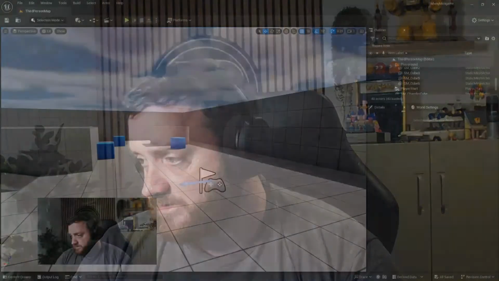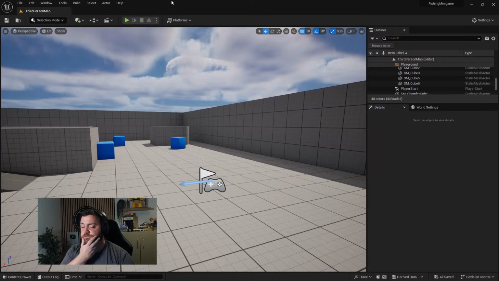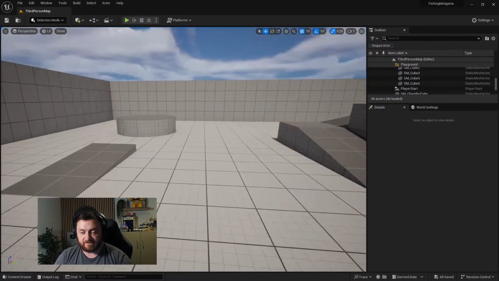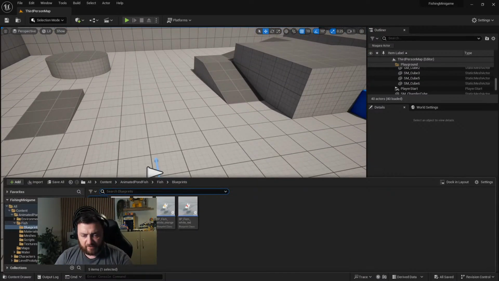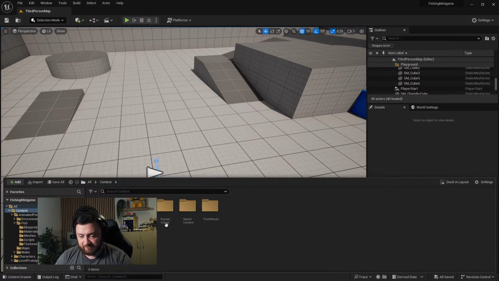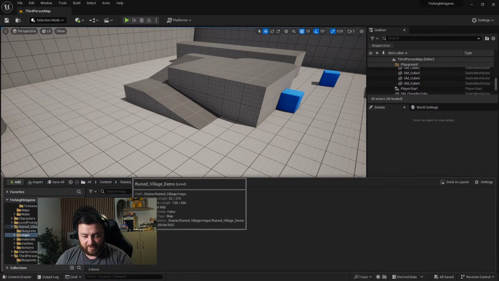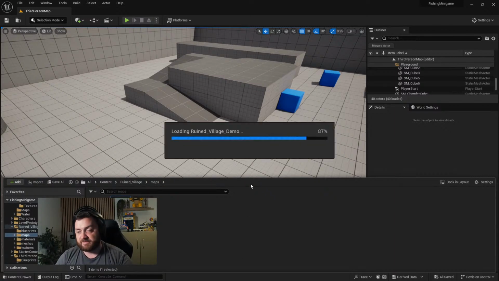And let's jump into Unreal. We're only going to do about an hour or so tonight, so I don't know how far we'll get. We'll go as far as we can. I've brought in a few assets from the asset packs from the marketplace to help me get started. I've got some fish, and I've got some environment stuff in here too, just so we've got something better to look at than this stuff. So let's jump over into that map there and get a better scenery involved here.